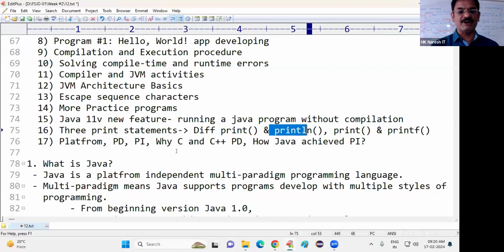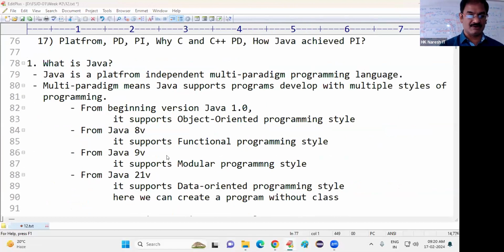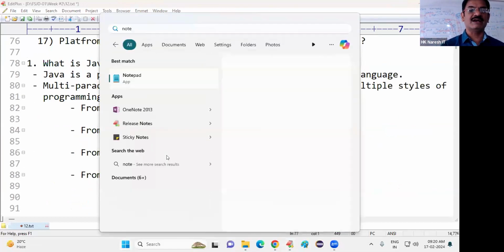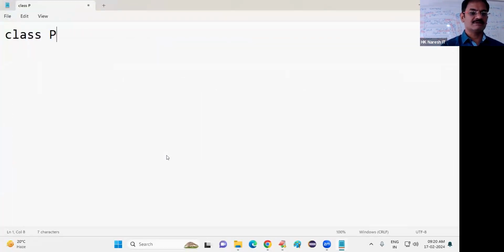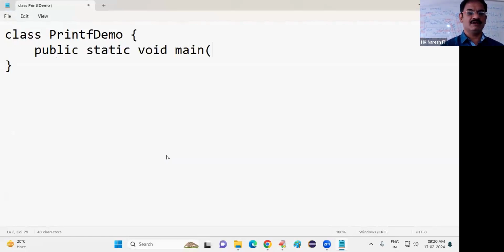Sir, what is the meaning of formatting? I didn't understand. Can you explain more? Let us try one example. Yesterday we already learned, I only introduced it. Class PrintfDemo, a demonstration. Public static void main of String array args, open bracket, closed bracket.